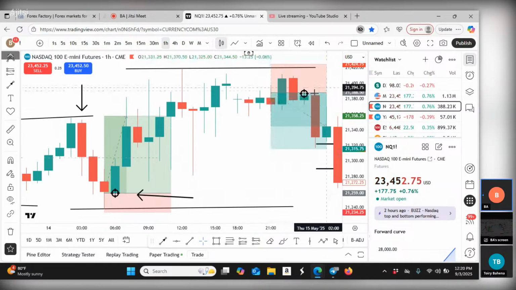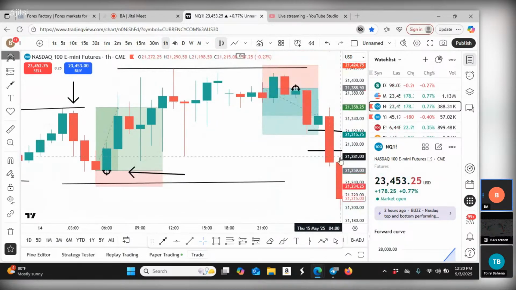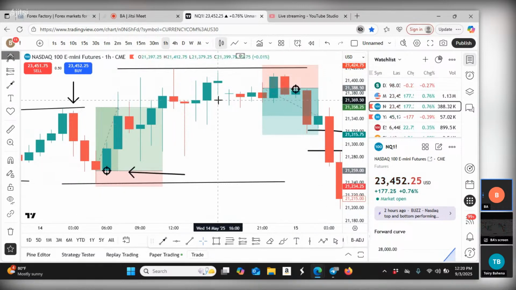So you see how it just flushed all the way down like this? We can't move price like this. That's a lot of volume to the downside. That's a big player. We are this one little candlestick right here. You see what I'm saying? We are consolidation. We can't move price like that.